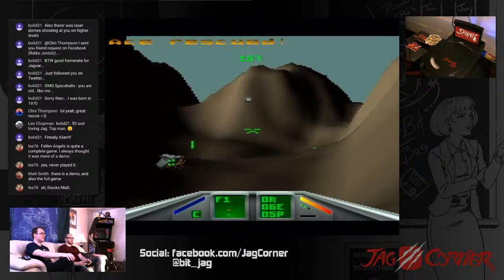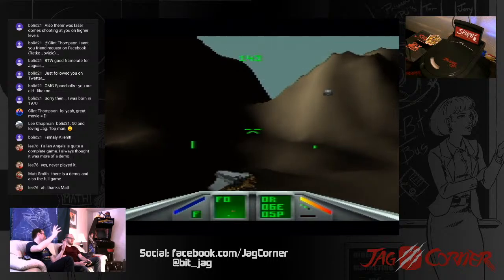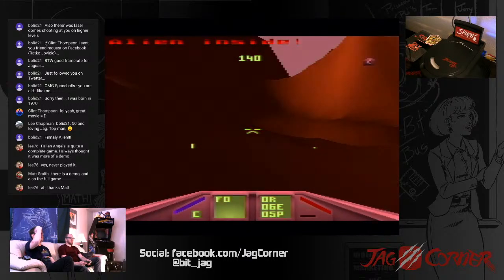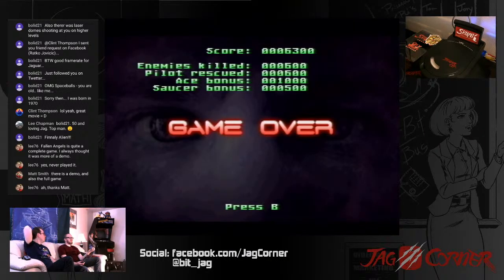That's nice. Ace rescued. I didn't get to see what the ace looks like. He looks like the other guy with yellow, but I wanted to see what that looks like. Drops out of the sky. Alien inside! What? He looked like a dude. You probably have to face the ship. I was facing it. Were you? Yeah. I didn't see it. Well, whatever. That's nuts.